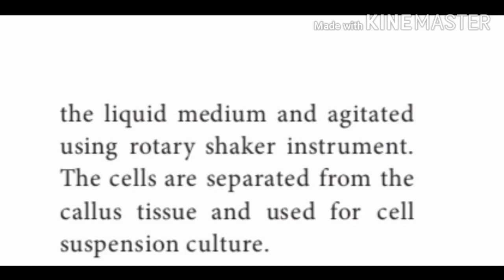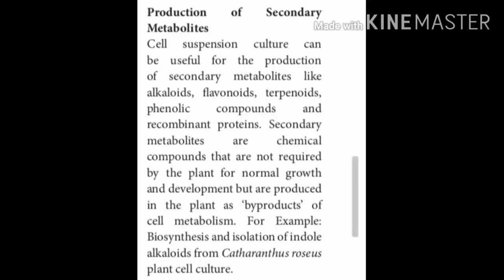Now this content, as usual in our culture procedure, is taken into a petri dish and then to the conical flask, then to the test tube where the nutrient is kept and grows into a plantlet. After the full development, it is transferred to the hardening process to develop into a new plant. So far we have discussed the various types of culture. Now let's look into the production of secondary metabolites, the outcome of tissue culture.